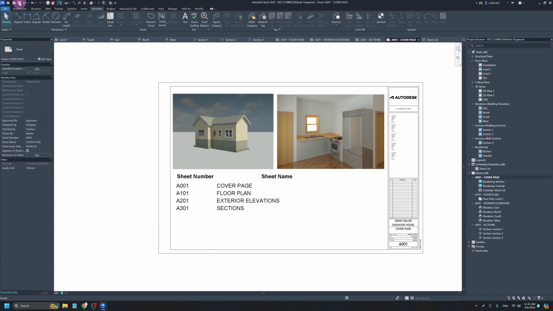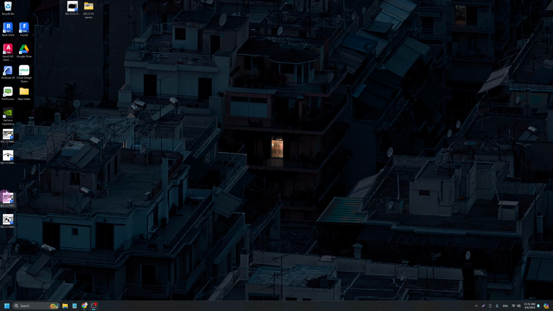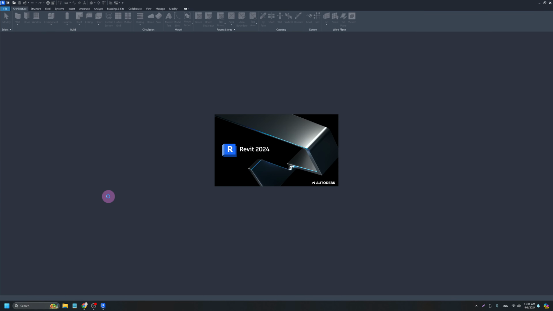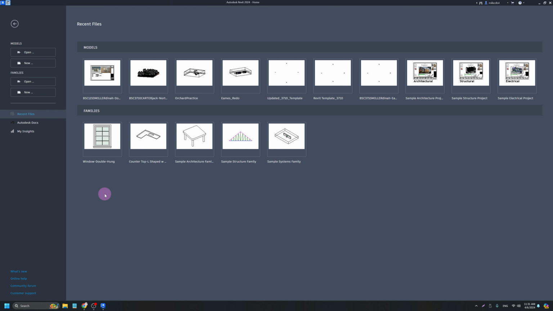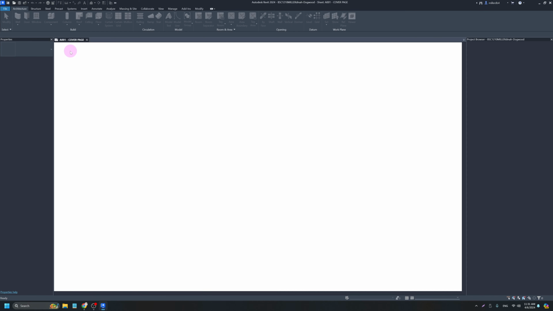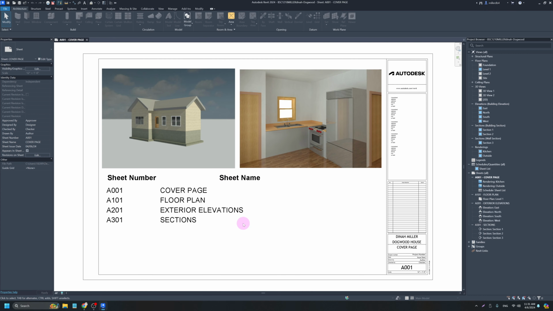So go ahead and make sure you save your project here. One thing that a couple of students kind of note is when they close out of Revit altogether and then they open their project back up, all of the tabs at the top are gone. And that's because Revit will only open up the last tab you were ever in. Think of it like if you were using Chrome and you had a bunch of tabs open at the top. When you close it and open Chrome back up again, you only ever have one tab. When I open my project back up here, I won't have all of those tabs that I just worked in. I'm only going to open up to the cover page here.